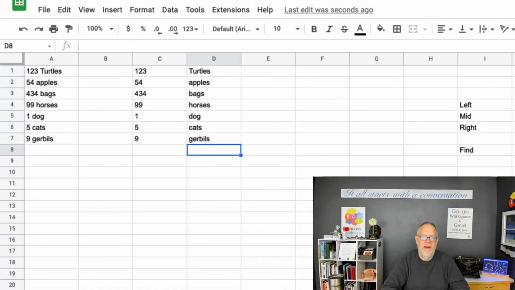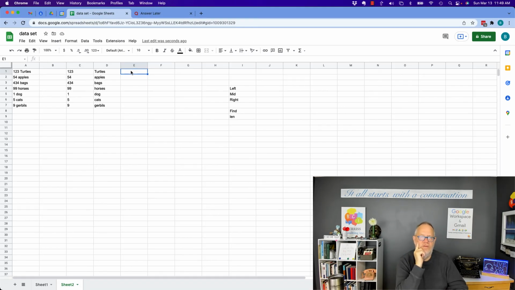And there's my data. This is really a pretty cool set of tools, these text functions: the left, the middle, the right, and find. And I forgot to say I was going to also teach you the length function. So you use these to pull data out. Now I'm going to drop these formulas back in here, and I'm going to save the spreadsheet so you can come back and look at it later and you can figure out what formulas I used.